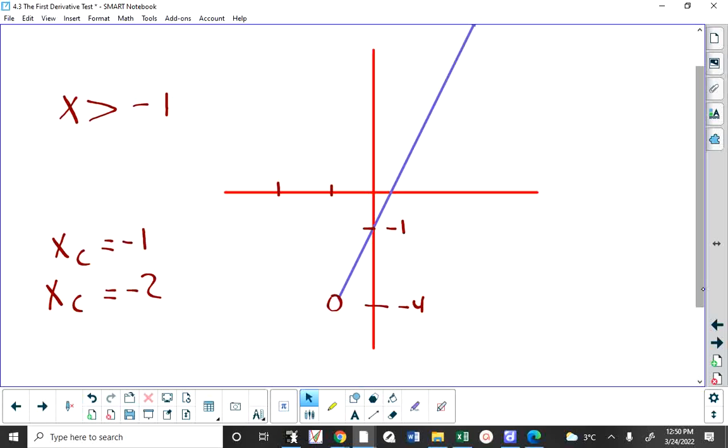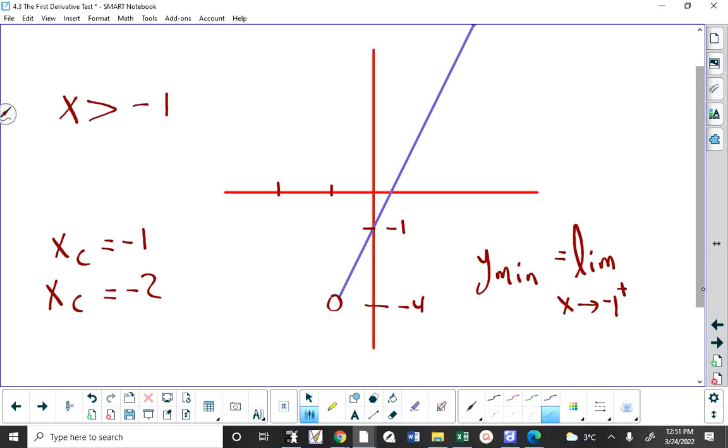And clearly there's no max because it goes up forever. Go ahead, Evan. Just a random thought. It's probably not right based on what you said, but what if we define the minimum as a limit? The problem with that, we can't weasel our way out of it. It's still going to be the case that there's no minimum, because what Evan is suggesting is, let's say that the minimum value is the limit as x approaches -1. It would have to be from the right of the function. And the fact of the matter is that limit is equal to -4. But because the point doesn't exist, that -4 cannot be a minimum value.